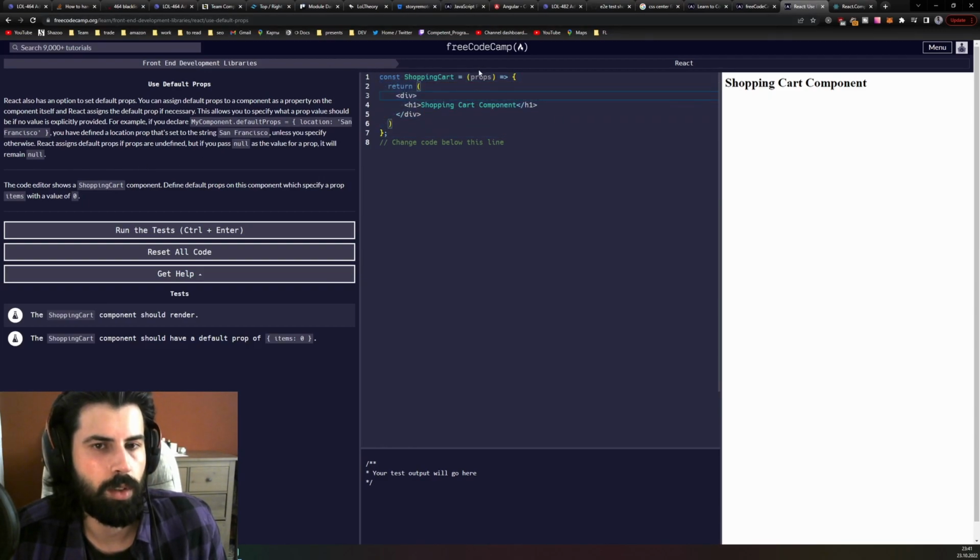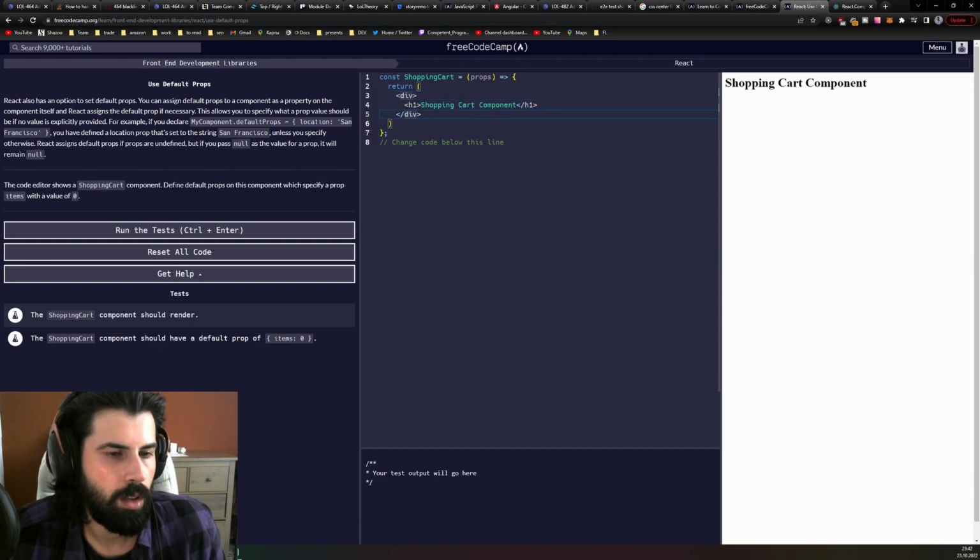Okay, and it only uses it if the prop is undefined. So if we do not pass any value, but if we pass null, for example, to it, then it's gonna consider null as a value of the property. So yeah, shopping cart component, define default props on this component which specify a prop items with value of 0.